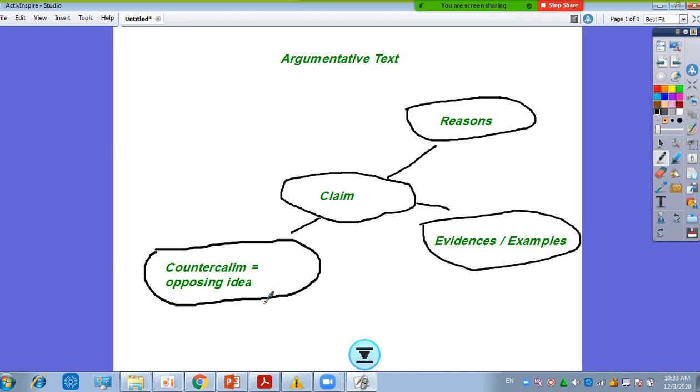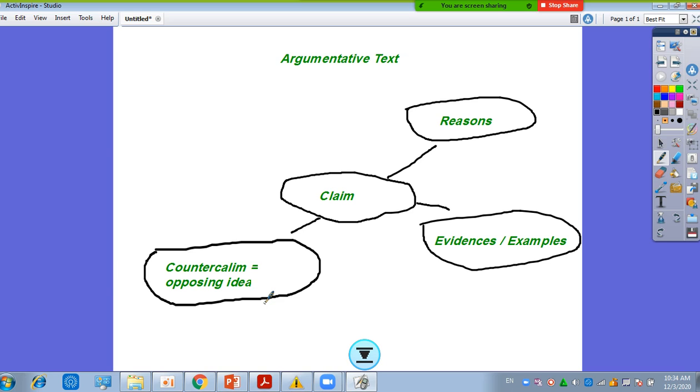The counterclaim, people who oppose you, of course, will say what? You can say that our teacher assumed that if you kept your phone with you during the session, you may use it behind my back. You can check your social media notification. You may misuse it by taking photos without the permission of this person, and this will be again disrespecting the privacy.